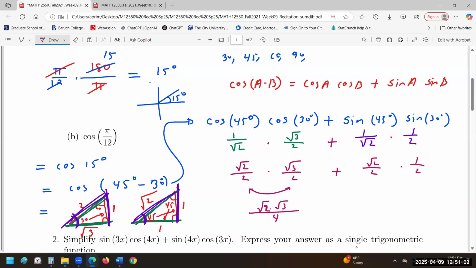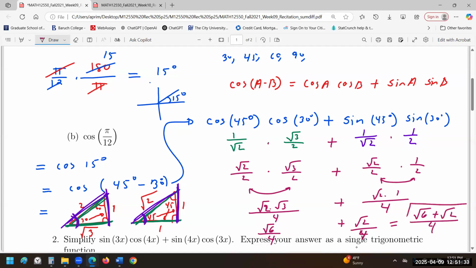What do we get from square root of 2 times square root of 3? Square root of 6. So square root of 6 over 4. Similarly, here we multiply 2 times 2, we get 4, and square root of 2 times 1 gives us square root of 2 over 4. Since we have the same denominator, all you have to do is add the numerators, and we are done. Using a calculator, you have no idea how much that is, but you don't care, because this is the exact result without any decimal point.